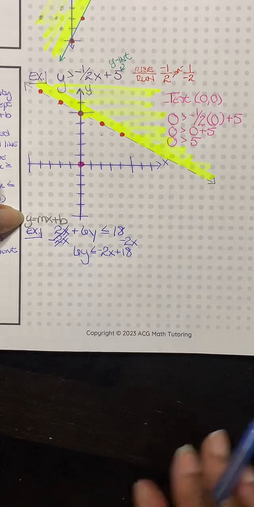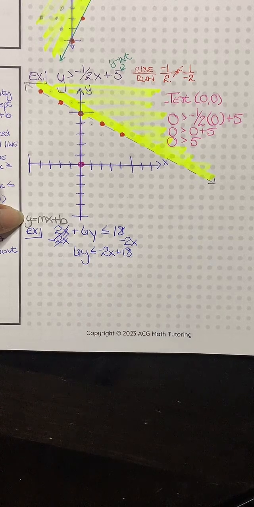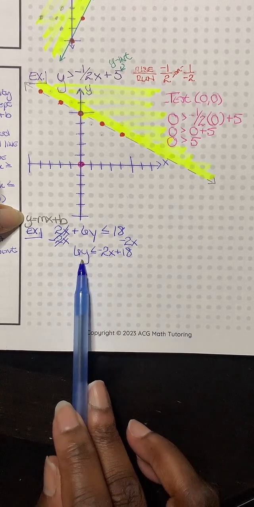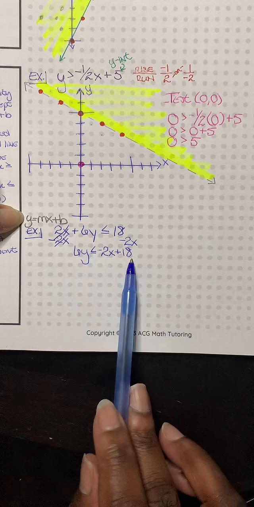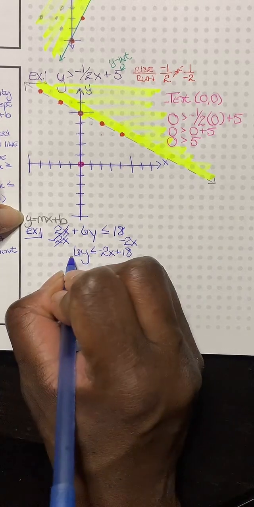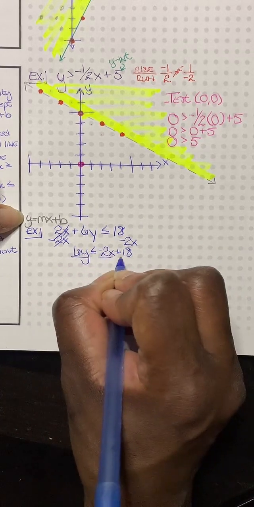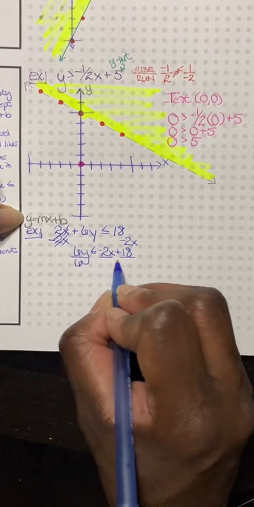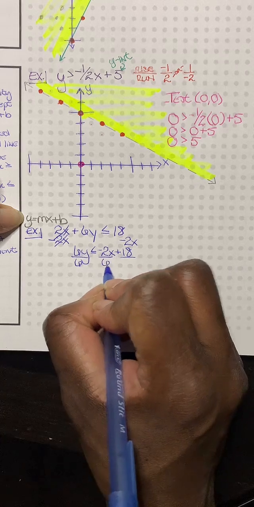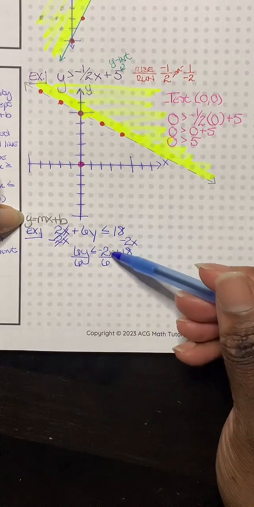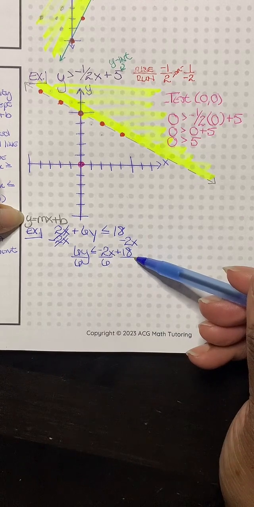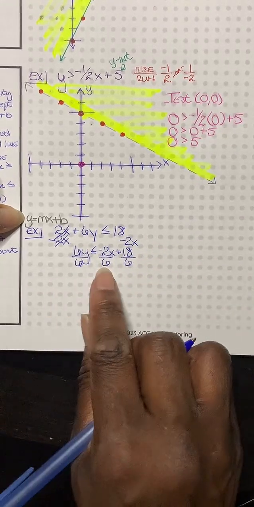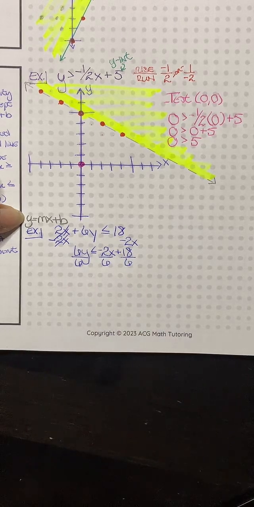All right? So now we need to get y by itself. So that means we have to divide everything by 6. A lot of people like to make one big line right here and just put 1 6 down. But then they would divide the -2 and the 6, but they'll forget to divide the 18. So that's why I just like to put the 6 underneath all 3 terms.